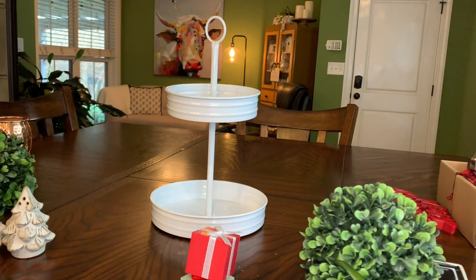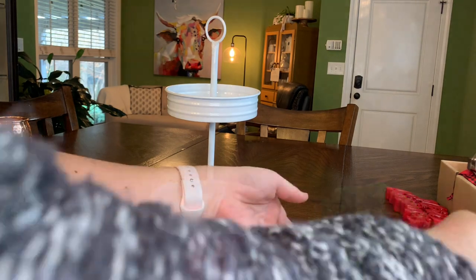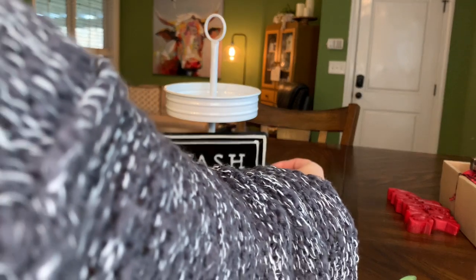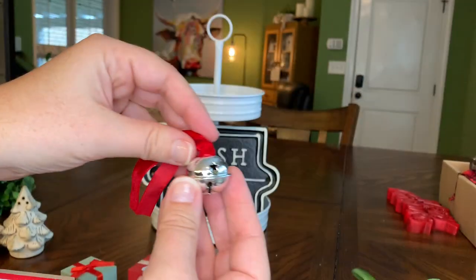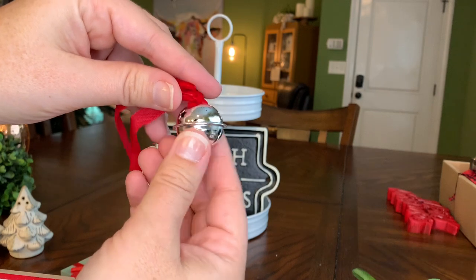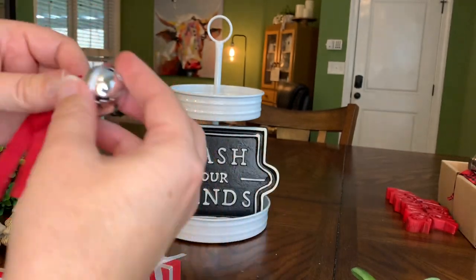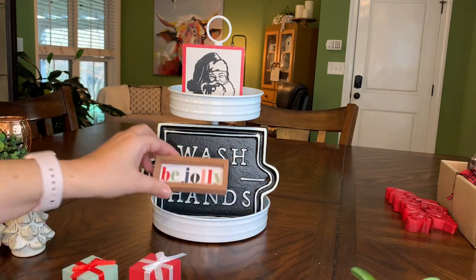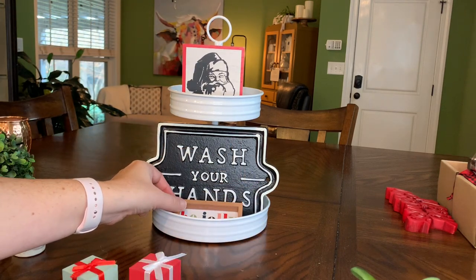Yes. Thank you, darling. Because this is going in the kids' bathroom, I want to keep the wash your hands. Look at the little star detail hole. Oh, those are so cute. Okay, let's see. Santa. A little bee jolly.